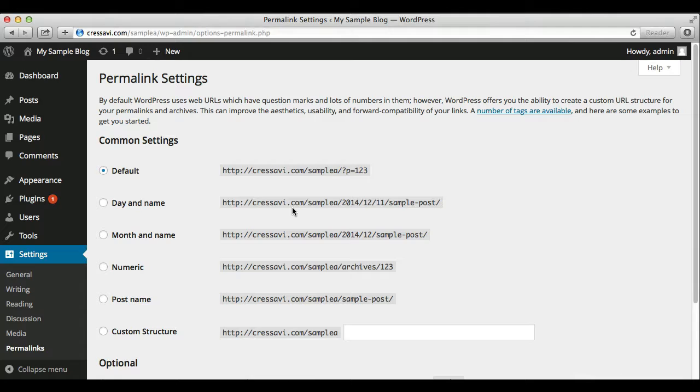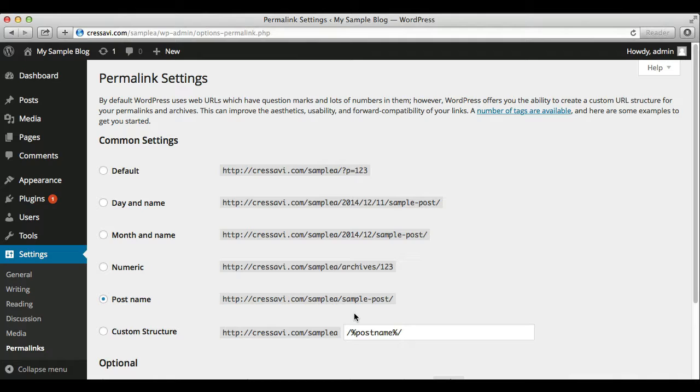Now, they give us all sorts of other options, and you're free to use them if you want, but what I strongly recommend you do is this guy right here, post name. So again, as my example, if I did a post titled How to Eat Cake, when WordPress grabs this out of the database and auto-magically creates my page, the URL in the browser will appear as my WordPress domain here, and then it would be how/to/eat/cake. Okay, see how that works?